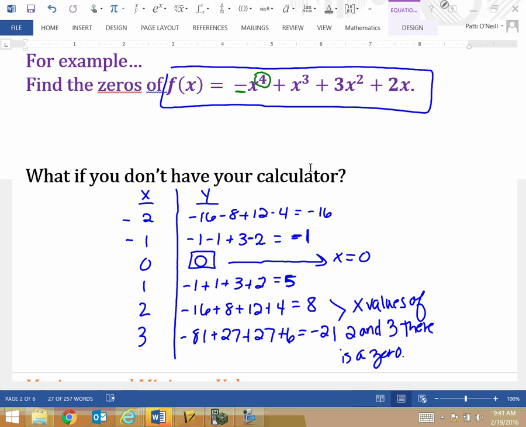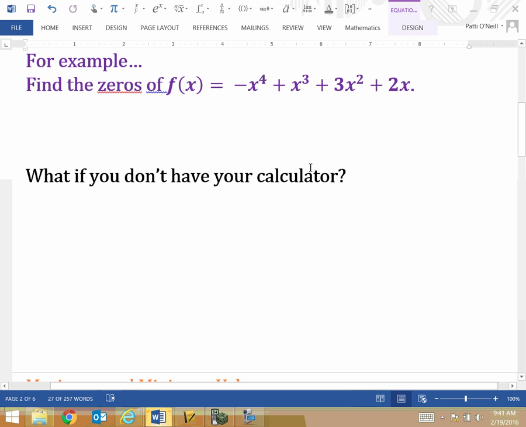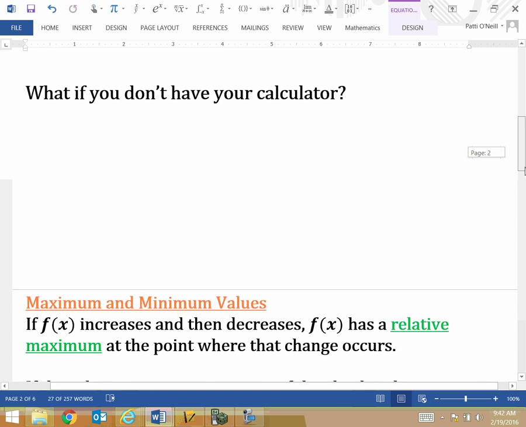So again, you guys are lucky because you have these calculators, and I'm going to ask you to use them as an aid to help you do all of this, rather than just be blind as you go through it, doing a guess and check. But you should know how to estimate if you had to.